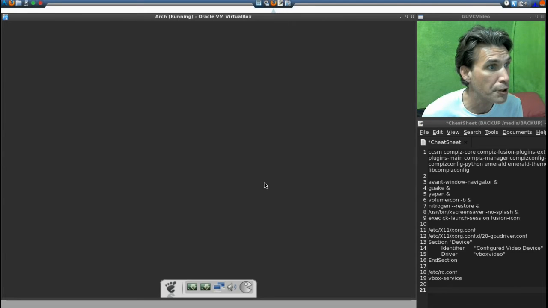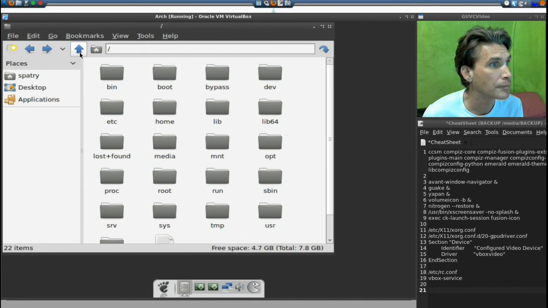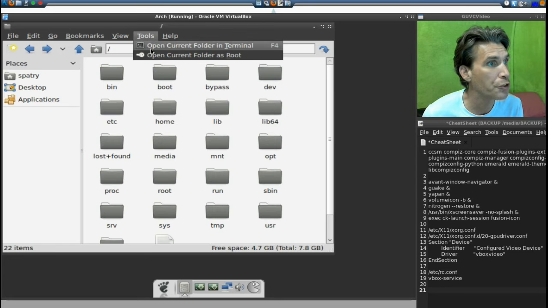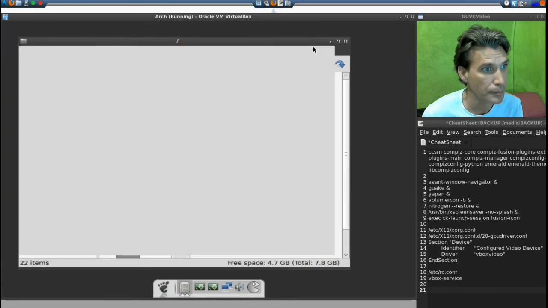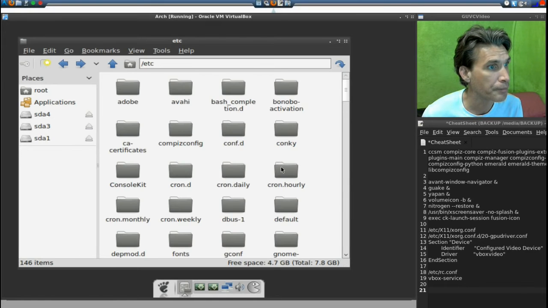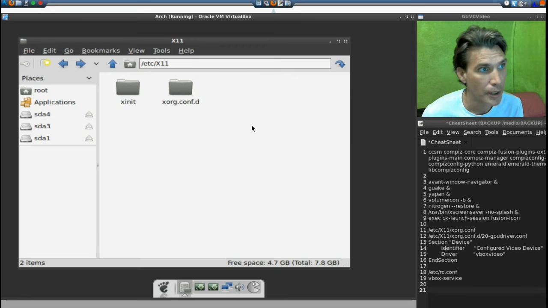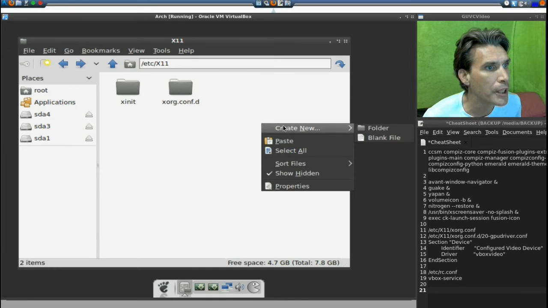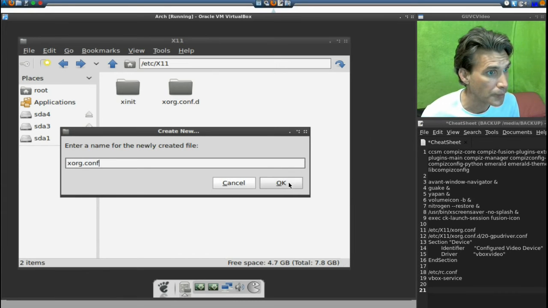Places, browse here. Okay, and then tools, open current folder as root. /etc/X11, and then we need to make a file called xorg.conf. Create new, blank file.